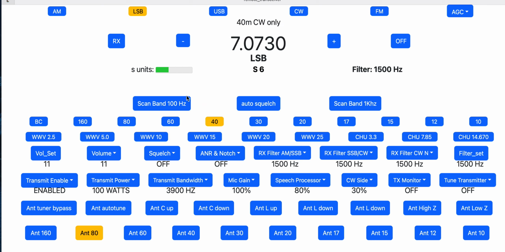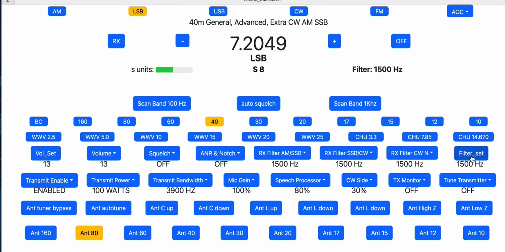Okay, here's 40. Let's see what's going on here. Now I also have a variable filter on here. With the Ten Tec program, you have to select these. I have a way that you can turn the 302 tuning knob and then select the filter that way. Check this out. Up goes the volume.